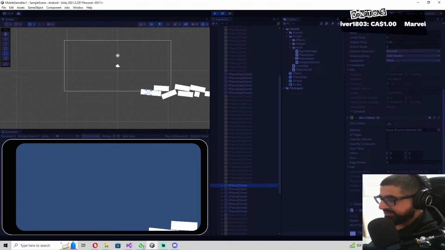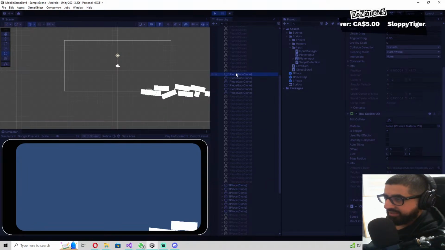Yeah, see, its extent is 1.5, so that makes sense because it's 3 units long. So imagine you're a 1-piece gap and you have to be placed next to a 3-piece.